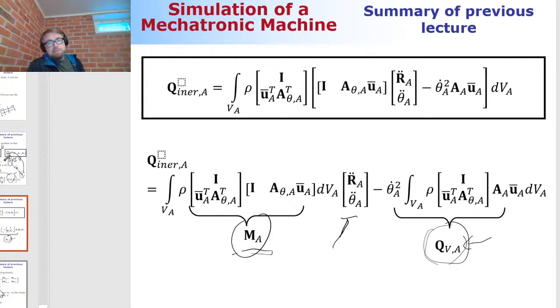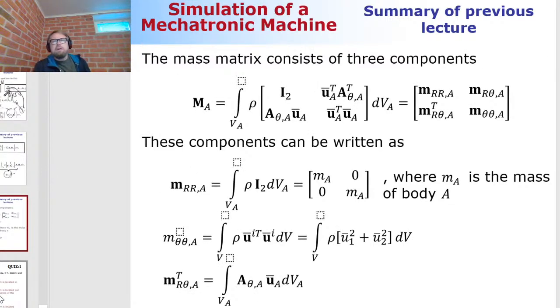And if the mass matrix is non-diagonal, that means that the quadratic velocity vector will be non-zero. So it actually makes sense to place your body reference coordinate system at the center of the mass. But it only makes sense in planar cases, because in spatial, three-dimensional cases, really nothing is going to save you. It doesn't help you much, because in those cases the expressions will be complicated no matter what.